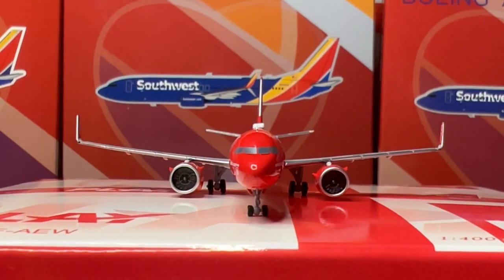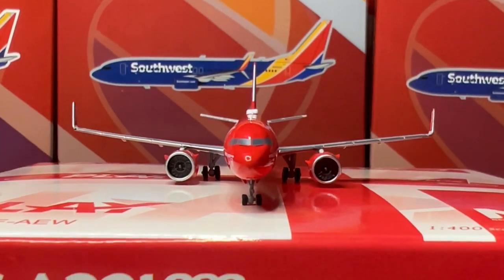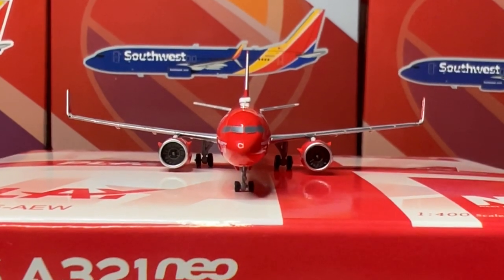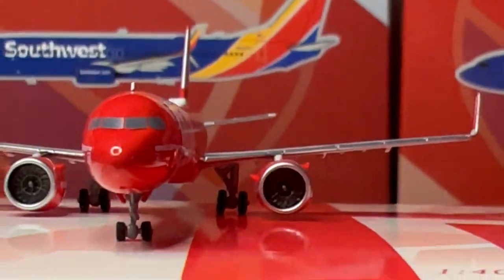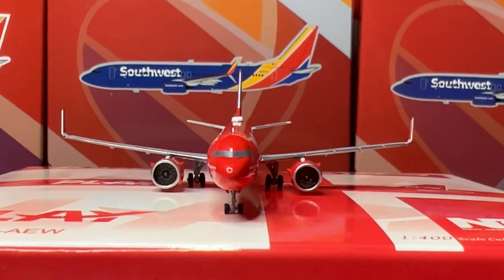All right, so moving on to the front side of this aircraft. And yeah, here we have a head-on shot with the Play A320neo nose. And the nose on this model looks flat out amazing. The cockpit windows aren't really slanted on this model, and it looks perfect as well. But this model, unfortunately, does have the rings in the CFM LEAP engines, which is pretty unfortunate. So that's the front side of the aircraft. Let's move on to the top side of the aircraft.